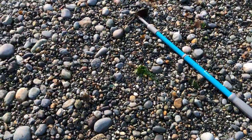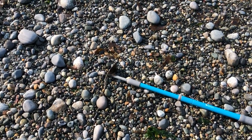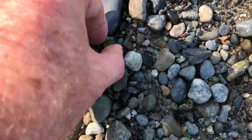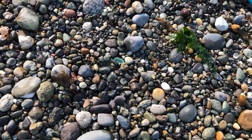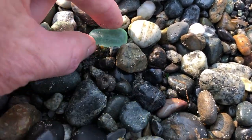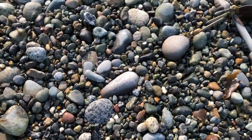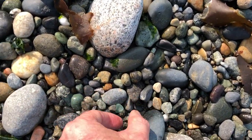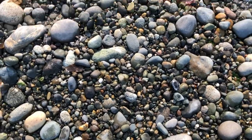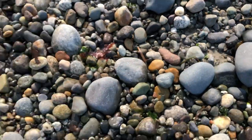Here's another really concentrated area of sea glass. I came down and it just kind of spread out — I almost stepped on one. Then I saw another one — there's a green down here. I almost stepped on this guy right here — it's about three quarters across. Big aqua, look at that. There's a bunch bedded in all the rocks here, there's another sea foam right there. They're all over the place. You just kind of keep your eyes peeled and look around among the rocks to see what you can find.